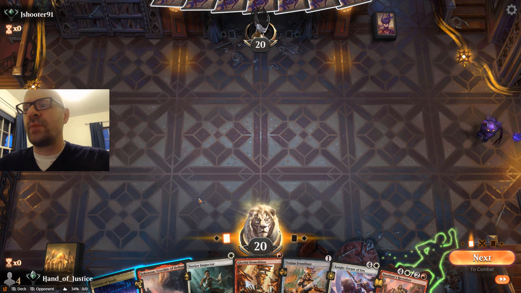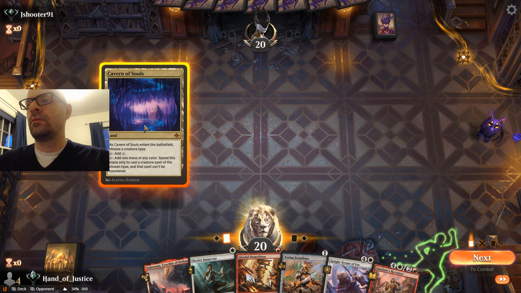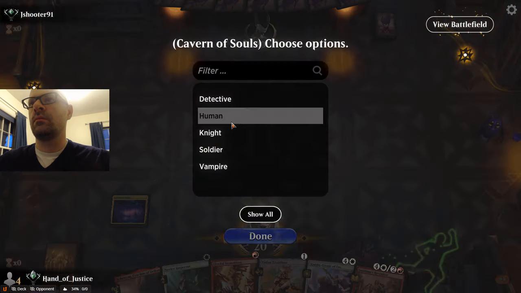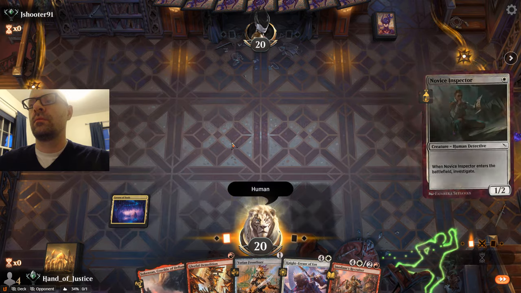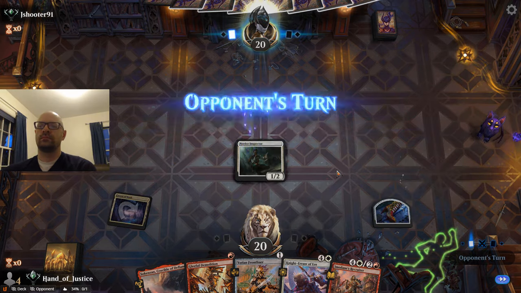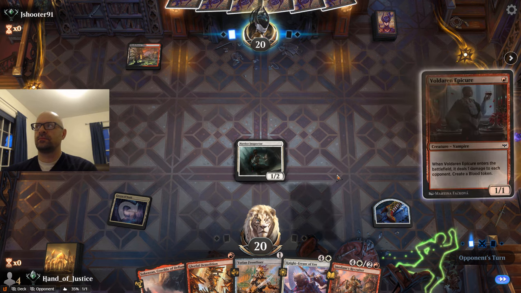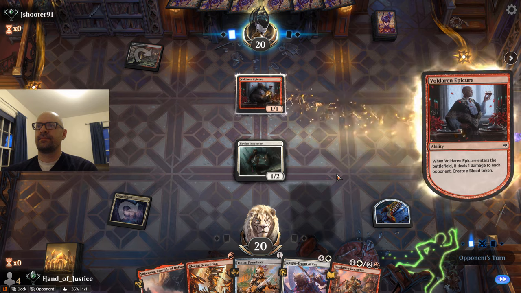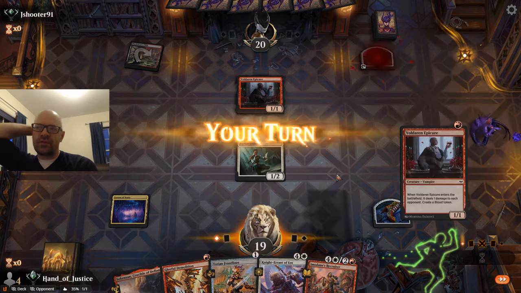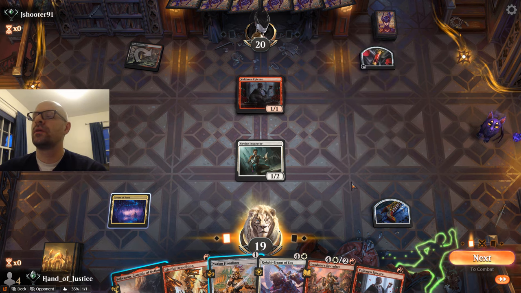All right, let's lead out with Inspector. Let's name human. Okay, I wonder if this is the Anvil deck. Either the Anvil or maybe the Sellsword Fling deck.